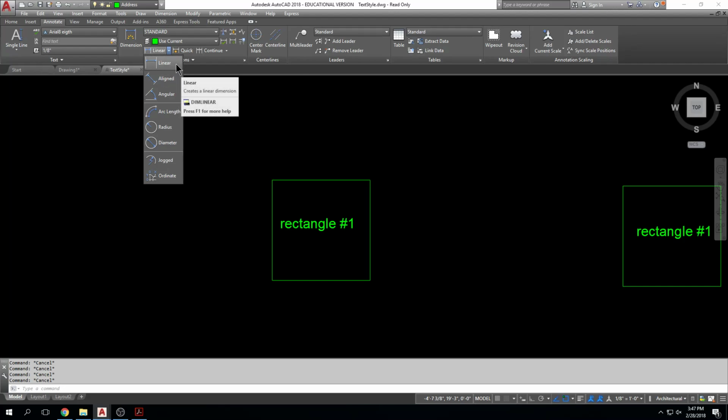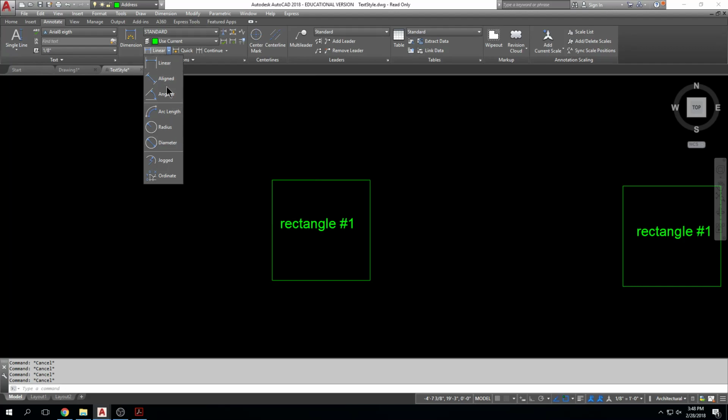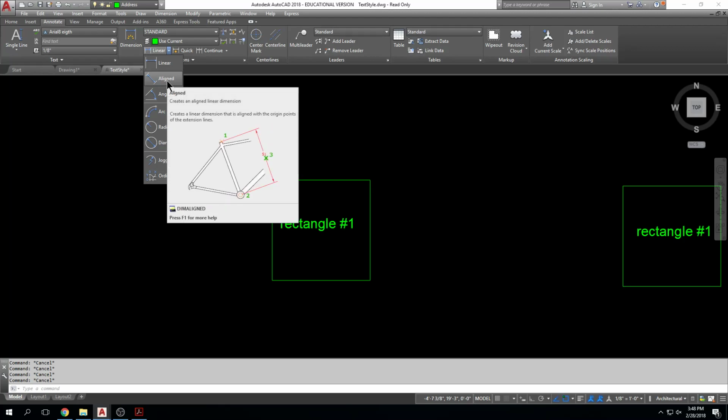Okay, we have linear dimensions, right? So this is a linear dimension, and it creates a straight dimension. Regardless of if you're dimensioning an object with an angle, it still creates a straight dimension. We have a line dimension, and it will create a dimension the same orientation as the object it's dimensioning. So if it's at a 45-degree angle, you get a dimension that's tilted at a 45-degree angle. Although with that said, it doesn't skew the dimension. So if it's 4 feet, it's still 4 feet. It's just, you know, the dimension's on an angle.